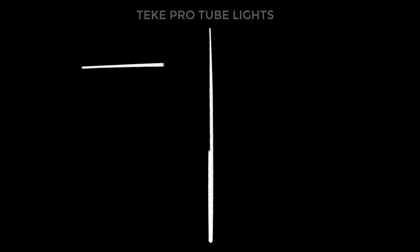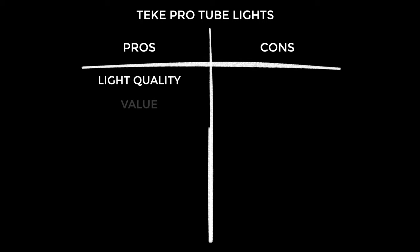Onto the pros and I'll start with them because I'm a glass half full kind of guy. I love the light quality from these — I don't care that it says 88 CRI or better, I think that's nonsense, and I love the light you get from these. I really think they're decent value. I bought them with the little tripod feet and power cables and added a bag afterwards because I didn't think about storage or travelling with them.